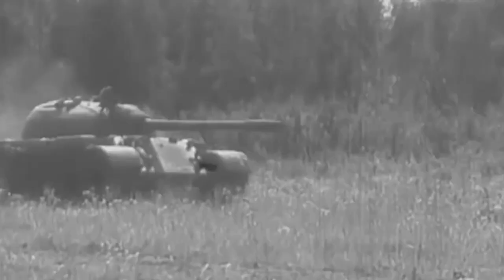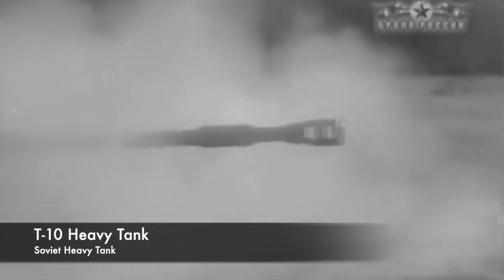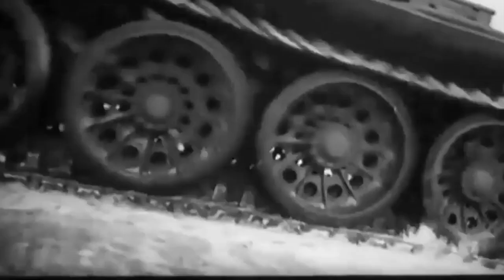Initially the T-54 turret had a pronounced overhang, but this changed over time, developing into a more domed shape that became standard for Soviet tanks. The small counterweight for the stabilisation system on the 100mm gun was replaced with a bore evacuator that vented propellant gases. The design continued to develop, adding a more powerful engine, two-axis stabilisation, and NBC protection, being accepted into service in 1958 as the T-55. Despite slightly thinner armour, the T-55's performance was roughly equivalent to the heavy T-10, and these medium tanks gradually took on the heavy tank role as well — marking the start of the main battle tank concept, with sufficient mobility, protection, and firepower to take on all battlefield armour roles.